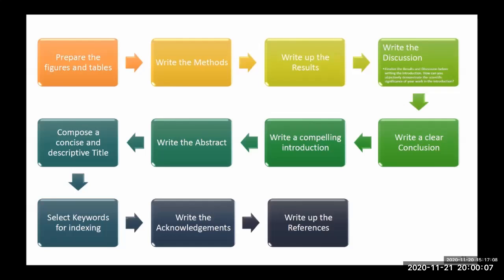And also, once you are finishing with that, you come to the front and you talk about the introduction, you build a story. I think I asked you to be a storyteller, and then write the abstract and compose a concise and descriptive title, right? And then you can go to the keywords for indexing. If you have any grants that support your research or your teachers, you can acknowledge that. And then finally, you put the references list.